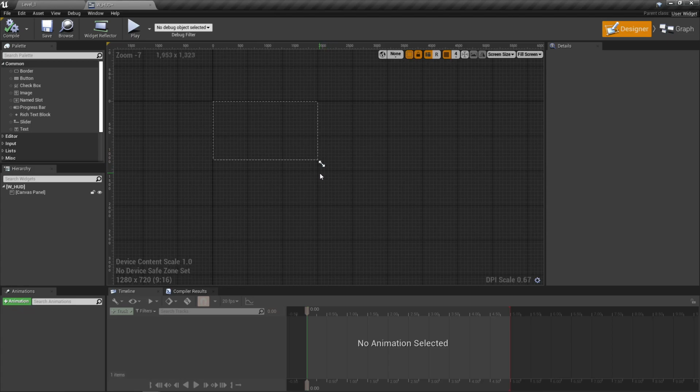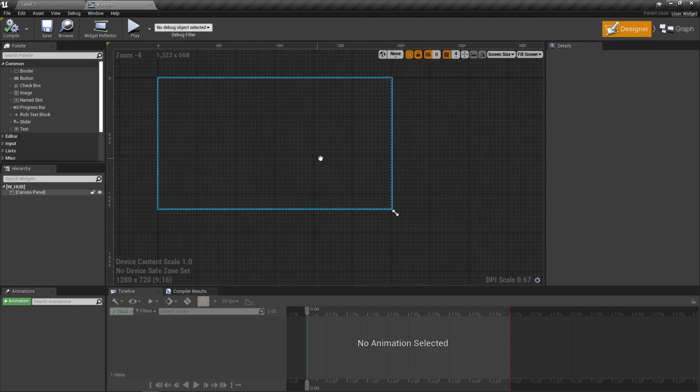These would be used for designing mobile games and things like that. With this one, we haven't gotten into creating a mobile game or something that's flexible to go to different screen sizes. We're just making a straightforward PC-style game on a standard PC monitor, so we're not going to get too fancy with that right now. We're just going to leave it where it's at.